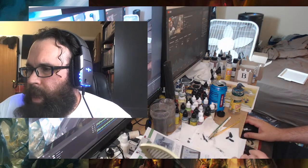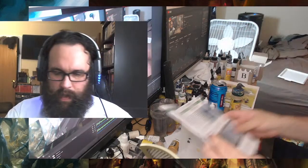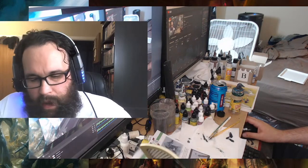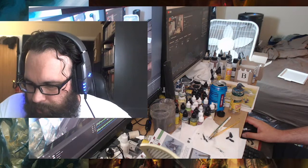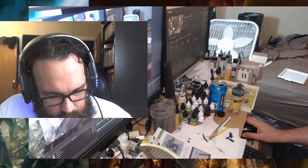Is this the paint from the Kickstarter? Yes, this is the Reaper Bones 5 Learn to Paint kit. So yes, this is a good deal if you just want the miniatures and the paint. But I thought I would paint the Boulderkin like they do in the instructions here and see how it turns out.